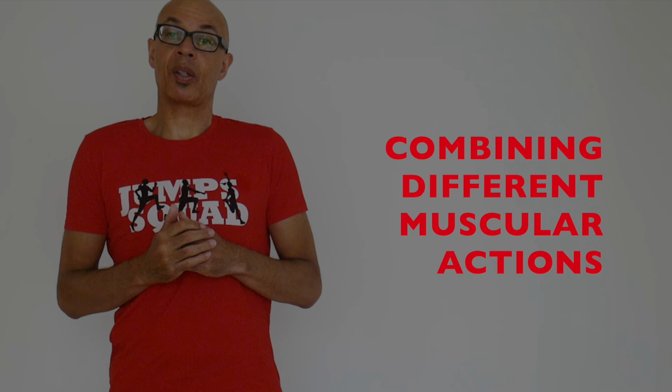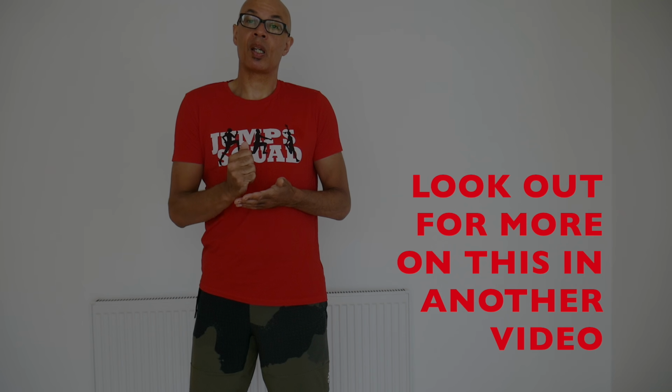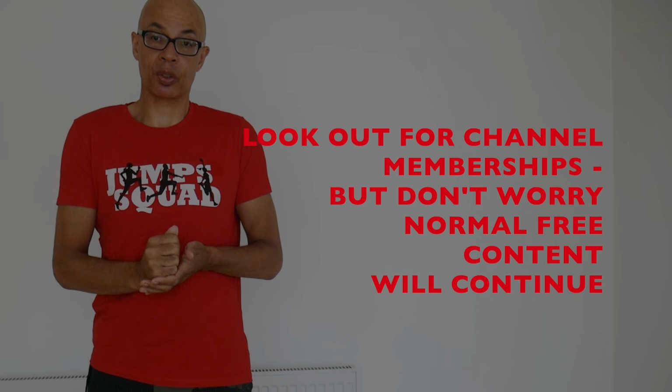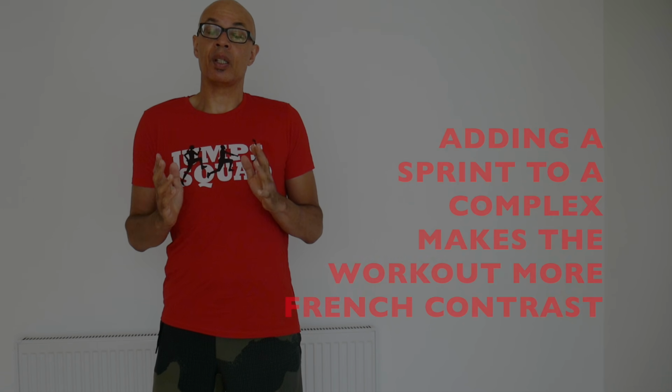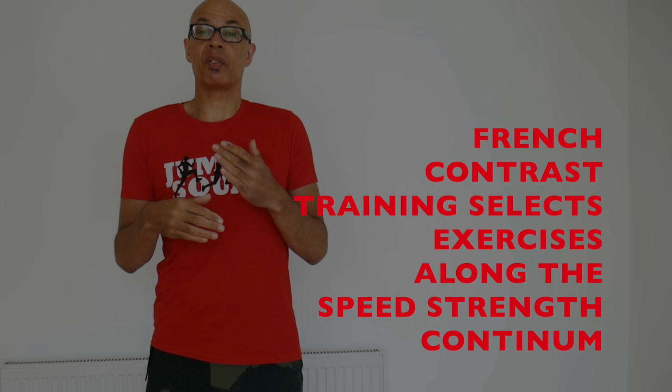To this contrast complex method of training, you can also alter or switch between different muscular actions. So you can do concentric jump squats, then eccentric emphasis jump squats, and even isometric emphasis jump squats. Again, you just contrast those exercises with each other, and in doing so you're going to trigger a heightened fast twitch motor unit muscle fibre response. Some of the athletes have even been adding a sprint to the end of a complex, which makes the workout more French contrast training. And I'll put a link on the screen to my video on French contrast training so you can get a fuller understanding of what that method is all about.